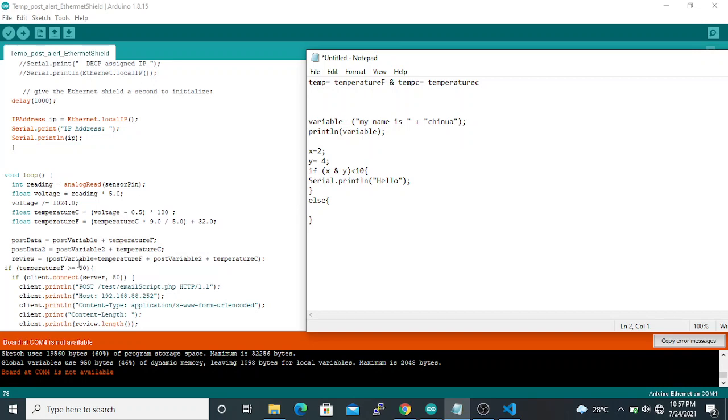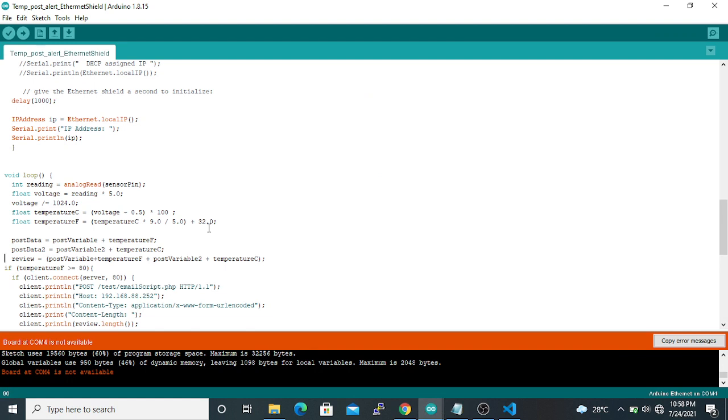Because C might not allow you to write it this way, because they have different values. You see string and float, that's the issue you'll be having. So temp equals postVariable, temp equals plus the string temperatureF, and that's the difference. This now is different data, and tempC as postVariable2 equals temperatureC. Which we put there now, the system will see it: oh, this is a new variable that we are sending.